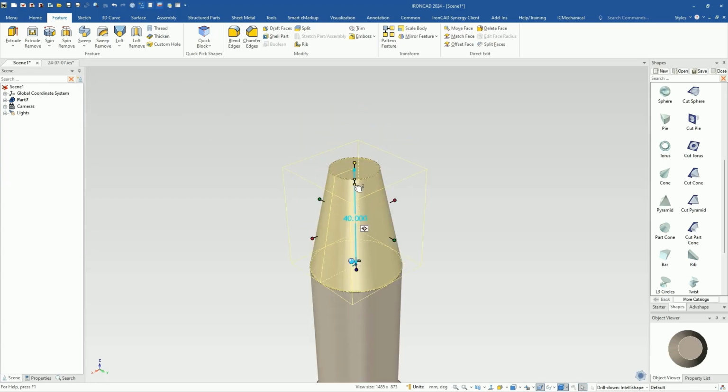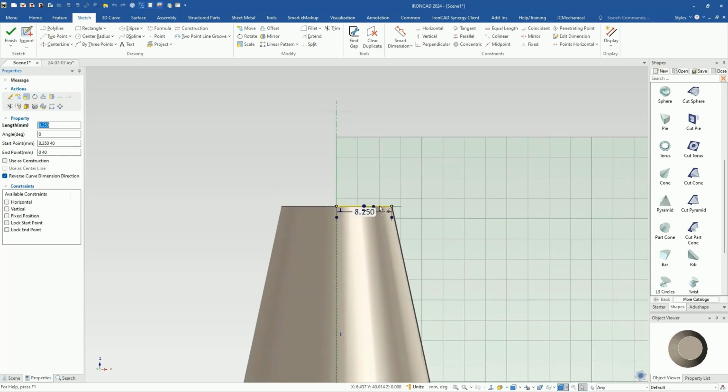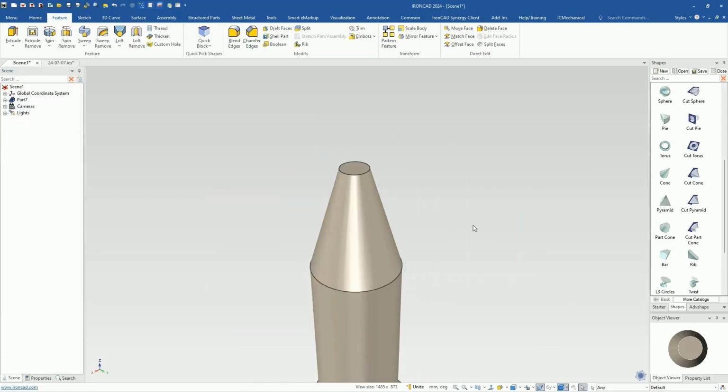One of the other dimensions is supposed to be 5. We do need to edit the cross section there, and don't worry about the dialog, it's just telling you that there are variables tied to this. What we want to do is set this curve here. You can do it from the dimension, or you can right click and choose curve properties. We want that value to be 5, that length of that curve. We don't care about the angle, we just make sure that it stays where it was. That gives us our value for that.